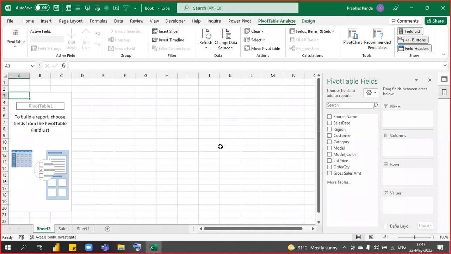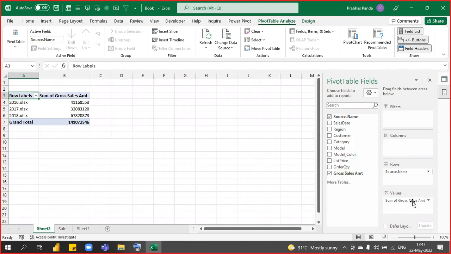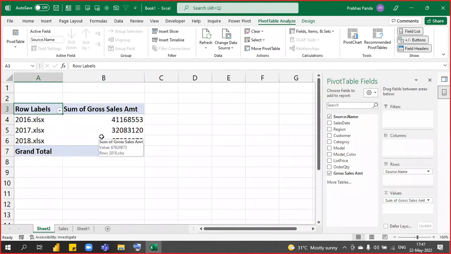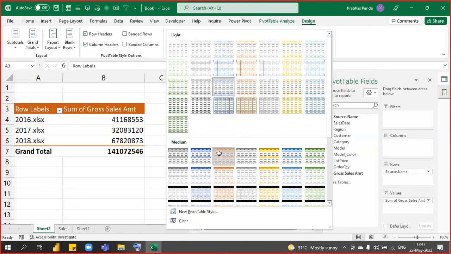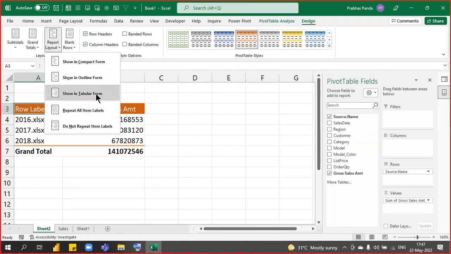Here, let's put the source name in the rows, and the gross sales amount in the values. So as usual, as we discussed, once the pivot table is ready, we need to go for minimum formatting, design, take some colorful options, then go to report layout and show in tabular form.